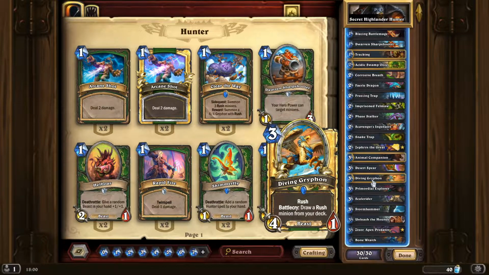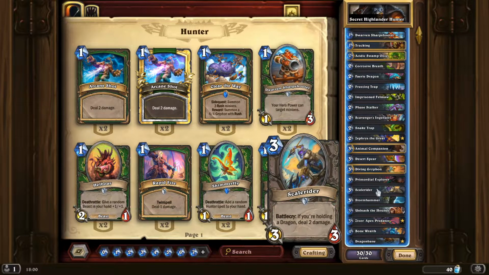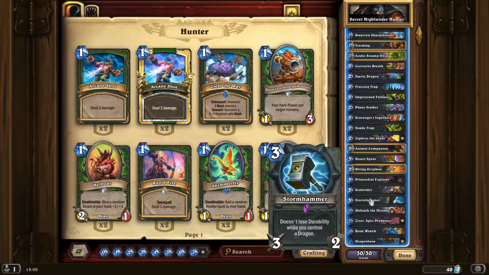Diving Gryphon, deal 4, draw a card, very good. You can tutor out Zixor a lot of the time if you need it. Primordial Explorer is just a good dragon, and it's also a dragon activator. It can get you a second Rottnest, a second Dragon Queen. It's just a good card. Scalerider is very good against a lot of the 2-drops because there's stuff like 3/2s, like an opponent's Acidic Swamp Ooze, or Astromancer Solarian, or Zephrys, or whatever. It can also deal with Faerie Dragon or just go face.